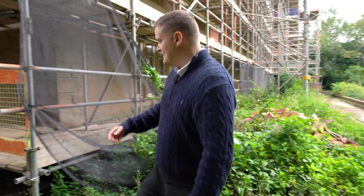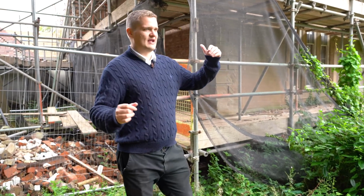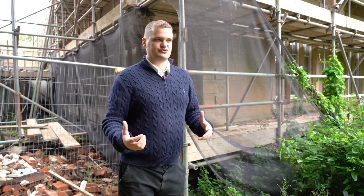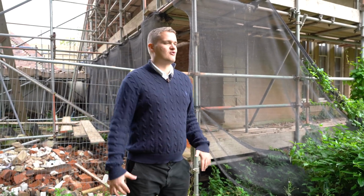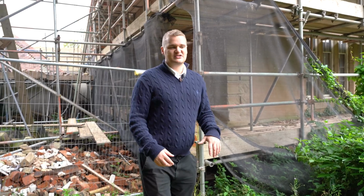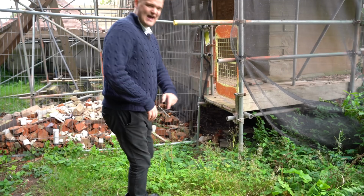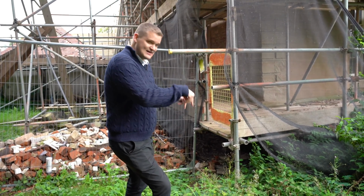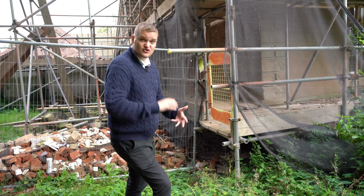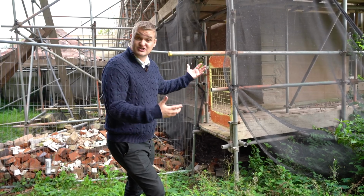We've also, this is where it gets really bad. The building had some serious structural issues. Now, we didn't know what was causing the structural issues. We could tell that things weren't quite right. There were cracks in the walls, and we found a natural spring just down here. And the natural spring was shooting water underneath the ground at the foundations to the building. That was causing some serious structural issues.